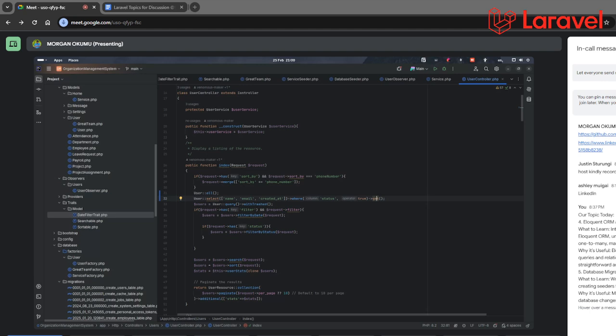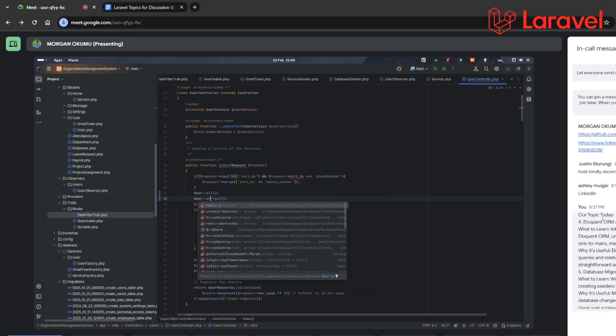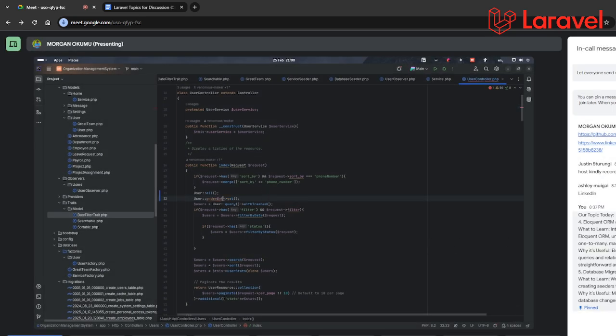So you can also order by. For example, you are sorting. We can now say order by, then what should I pass? I call created at.